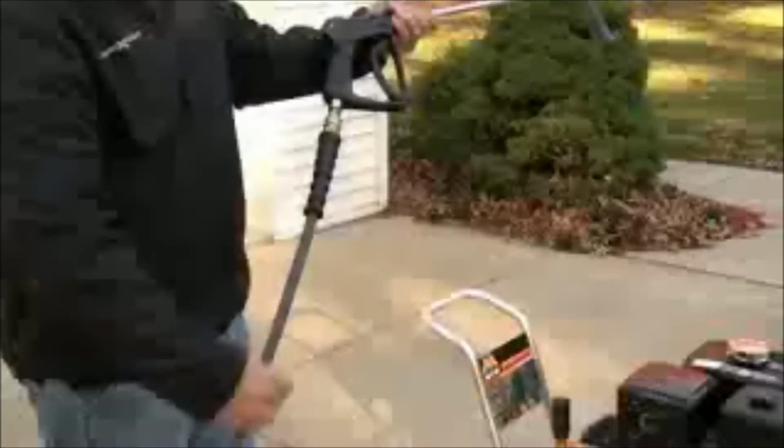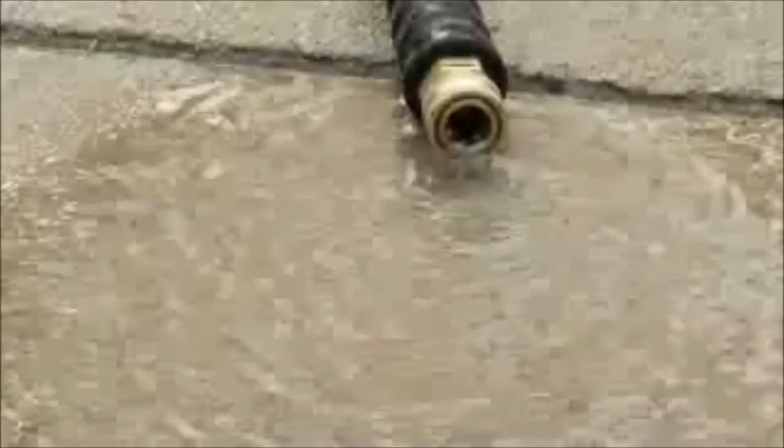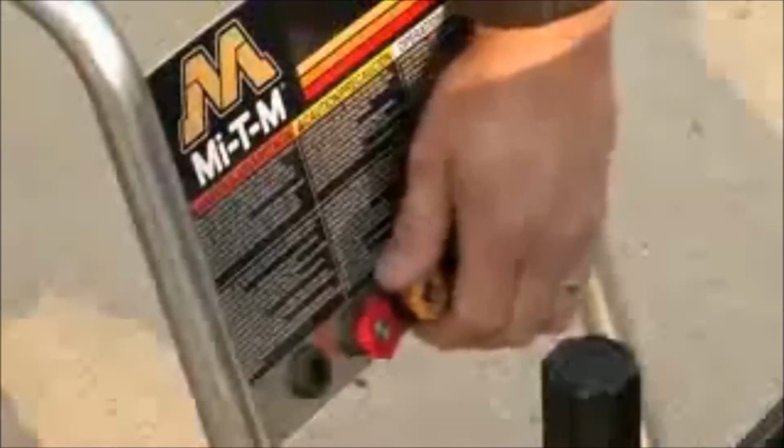Disconnect the high pressure hose from the unit and gun, then disconnect the garden hose. Remove as much water as possible from the hoses. Remove the nozzle from the gun and return it to the holder on the unit.